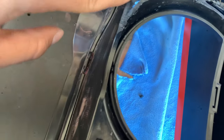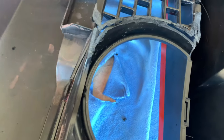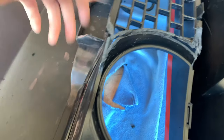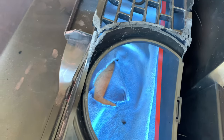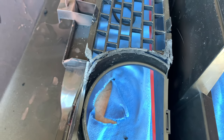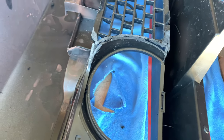So what I ended up doing was trimming everything you see here. You can't really see this when you're looking at the car straight forward, so don't worry too much, but do take your time and continue to trim, maybe centimeters at a time. You just gotta keep test fitting. It's kind of a pain in the butt, but you can make it work. So that's what I've done.